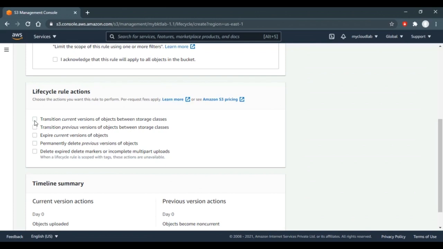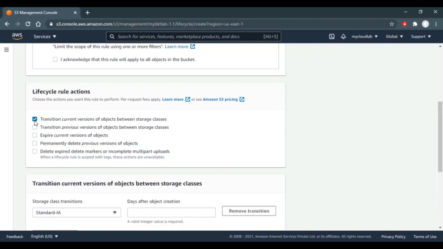Okay, here we have 5 different kinds of lifecycle rule actions. Here we can transition current versions of objects between storage classes, and also we can transition previous versions of objects. Here current and previous versions means if we have objects uploaded into the bucket before versioning is enabled, those we call previous versions.